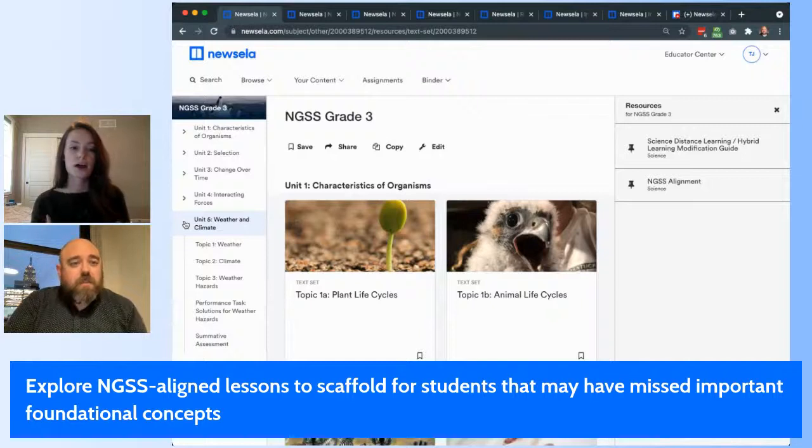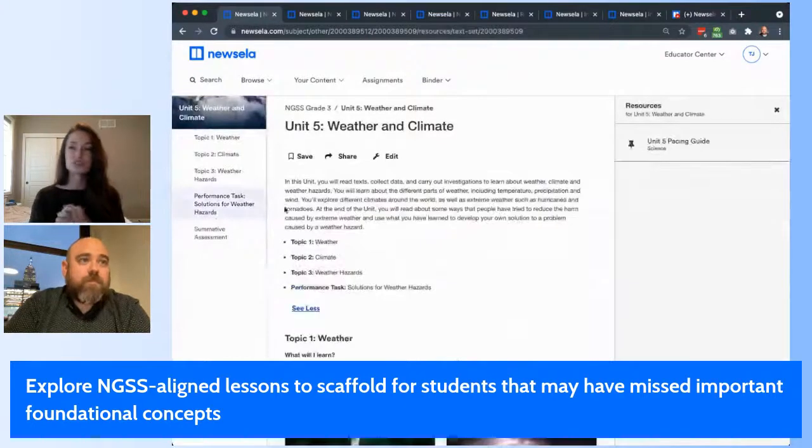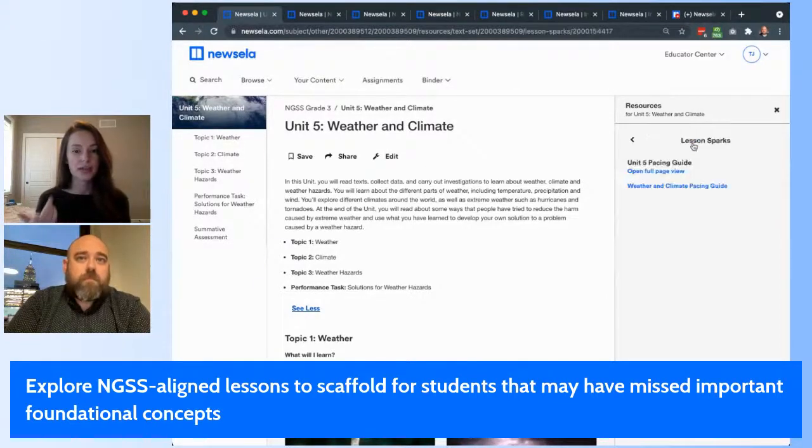Sure. So these obviously are NGSS aligned units. I do want to emphasize, though, I'm here in Nebraska, and this is a resource that I could use not being from an NGSS state as well, because they are so organized by topic. Yeah. So a great resource for both. But you'll find lots of tools in the resource menu. So at this level, you'll find a pacing guide.